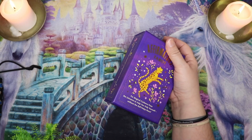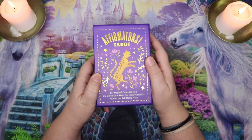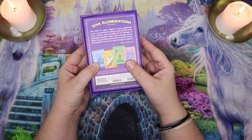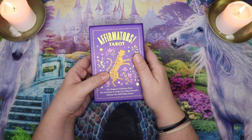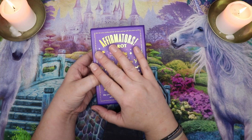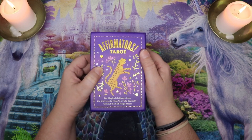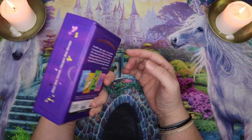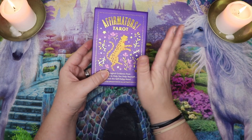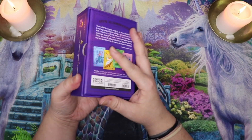Today we're looking at the Affirmators Tarot. This is one that got a little bit of attention when it first came out but I haven't seen much about it since. It's a charming deck by Knock Knock Stuff — you can find it directly on their website at knockknockstuff.com. I do have a coupon code they gave me when they sent me the Affirmators Oracle for Creativity for review, and I did a whole Affirmators extravaganza video which I'll link. It's also available at other retailers — it's a mass market deck and as far as I know it's still available.